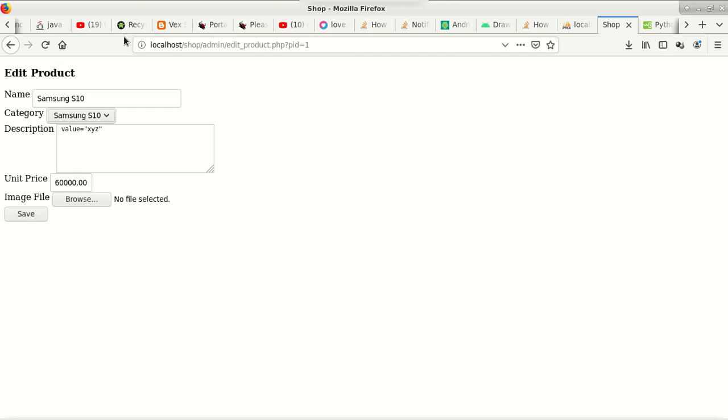Now let's rerun this. So see, mobile is shown as selected by default. Otherwise, the first value is always shown as selected by default. So this is how we create a drop down, and how we display the drop down for editing.